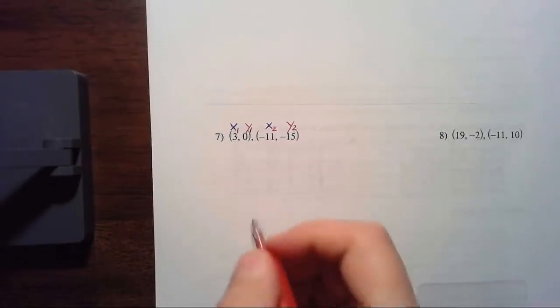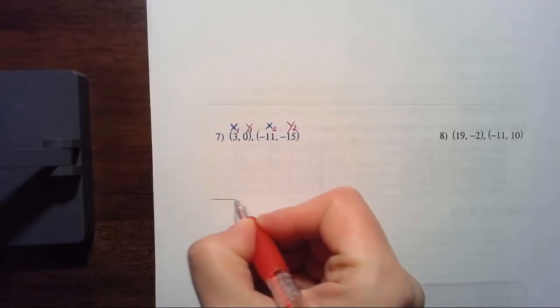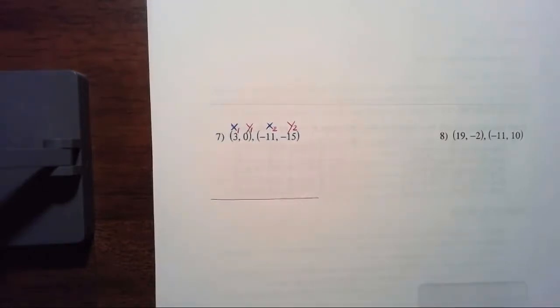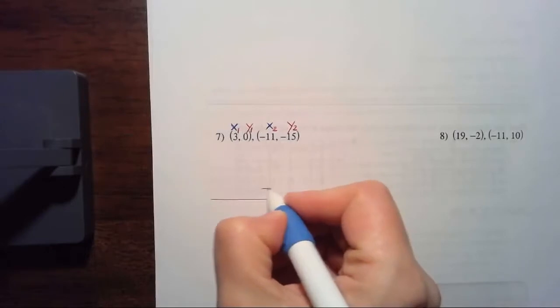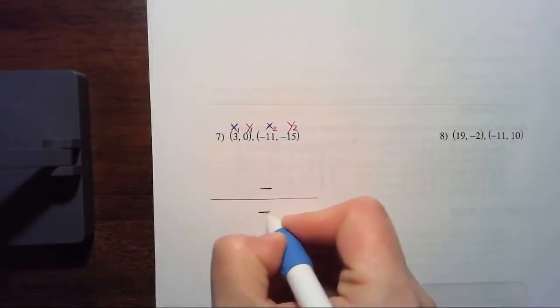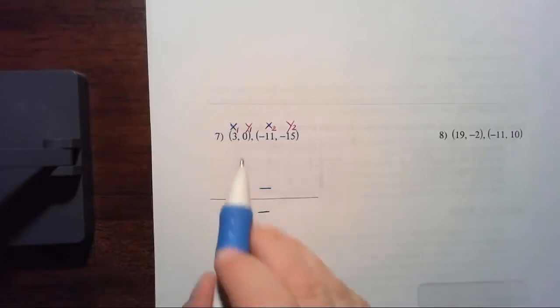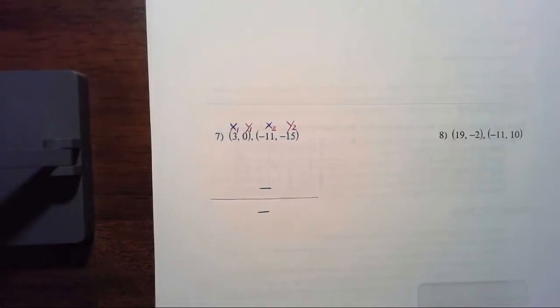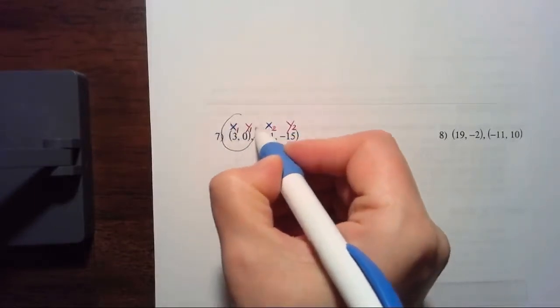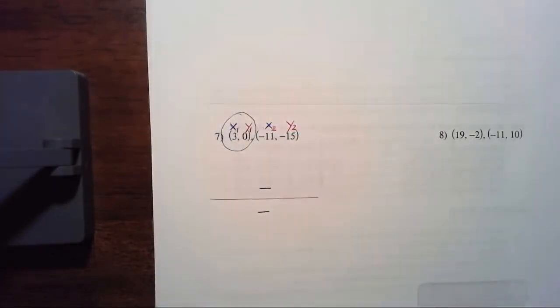Alright, welcome back. So here is how I would do it. I would write my division sign. Then I will show my negatives here. Remember, they come from the formula. Now I'm going to fill it in. Changing y's, it does not matter which y I start with. I can start with point 1 or point 2, but once I start with point 1, I have to continue for x's with the same point. So I'll circle this one so I remember always starting with this one.